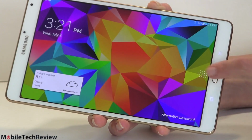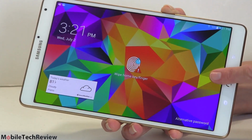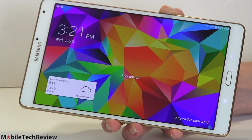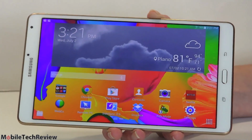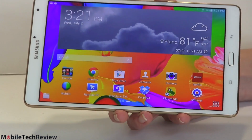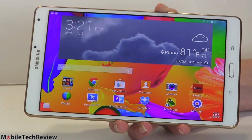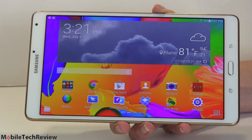And you can see it's telling me to swipe. There's a little symbol right there, and that's the finger I've enrolled, and oops, not that time. Let's give it another try. Second time it got through. It's pretty good. Just like they've improved the Samsung Galaxy S5 fingerprint scanner since it first came out, it works pretty well. So if you like that feature, that's something else you get with the Galaxy Tab S.